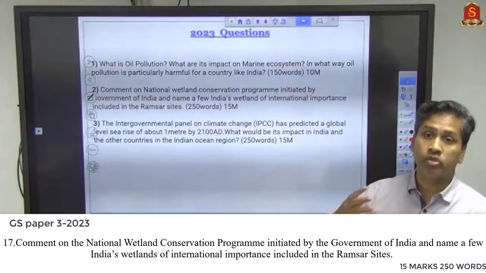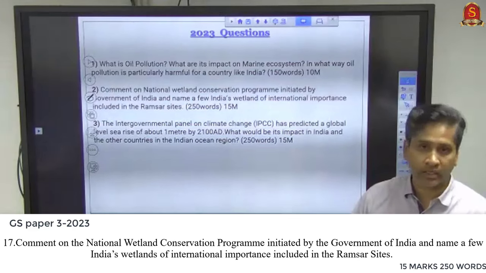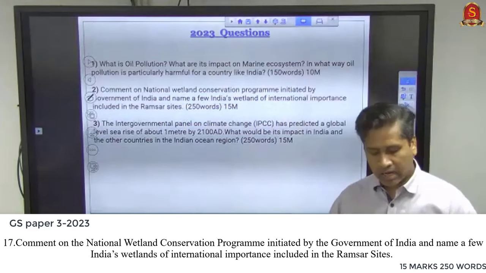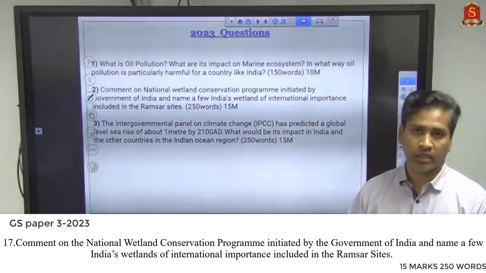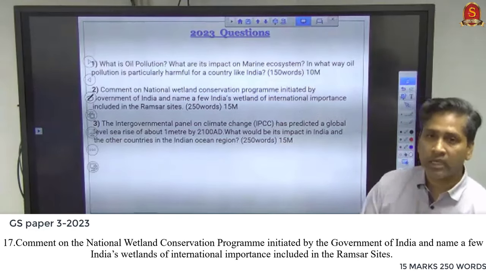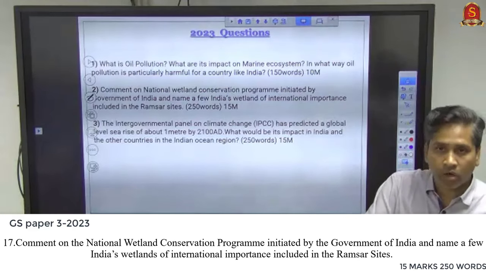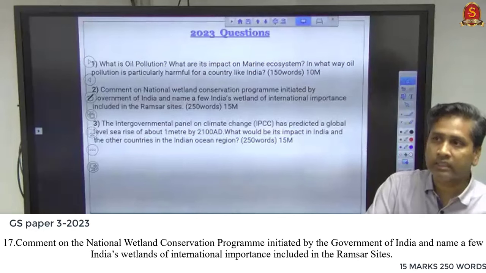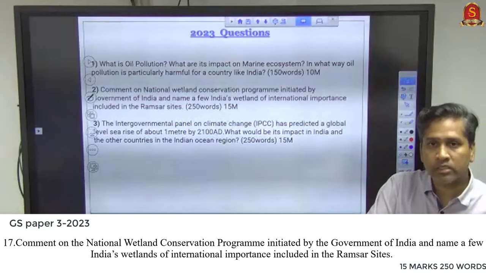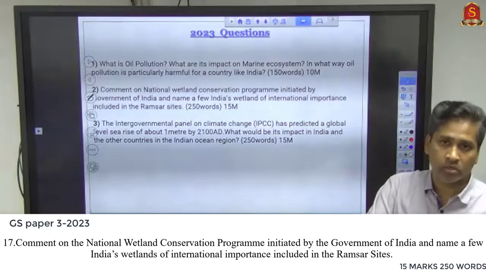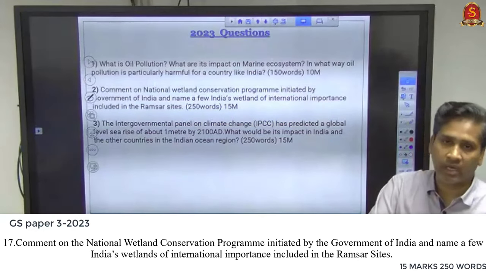And the next point is we are also converting wetlands, especially for agriculture activity. Even some wetlands are given for development activity. So that is another thing we find. And more important is more pollution, especially industrial pollution; heavy metals are being discharged into the wetlands. Recently, we came to know that many wetlands and lakes have high toxin levels of heavy metals. So these are still not controlled. And apart from that, only in Ramsar sites and a few sites does local people participation happen. In many sites, local people do not participate, or sometimes local people exploit that particular wetland. So these are some of the disadvantages we have in this program.